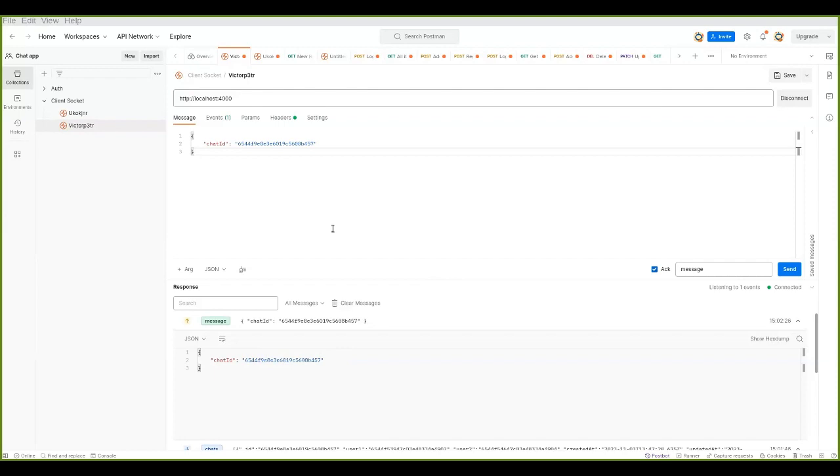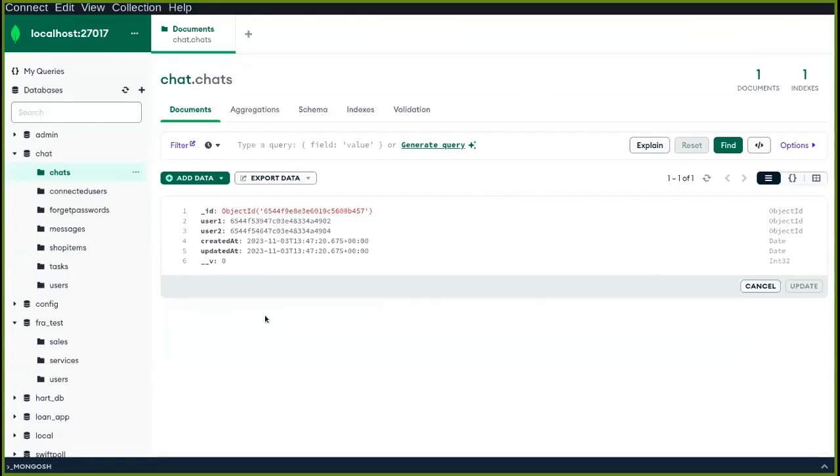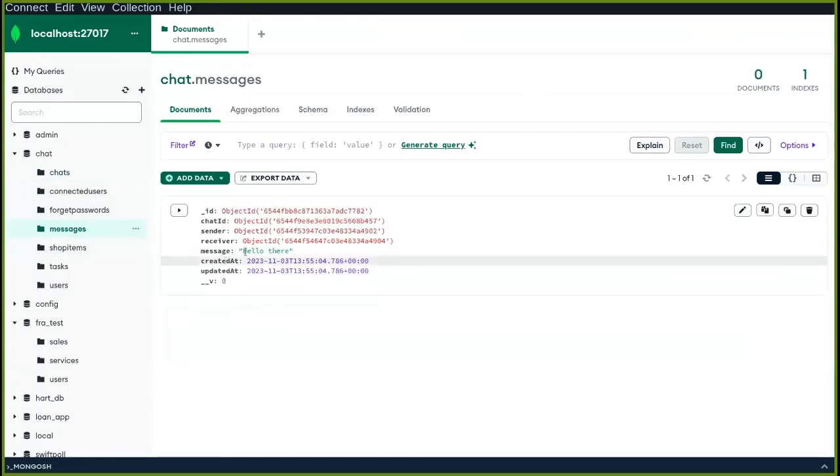Find where that message is. Okay, so let's see. Let's go to Mongo Compass and see. Let's go to messages. Messages has "hello there."